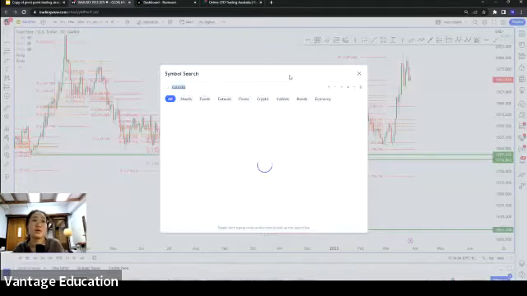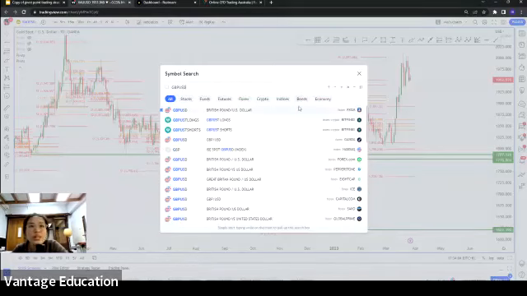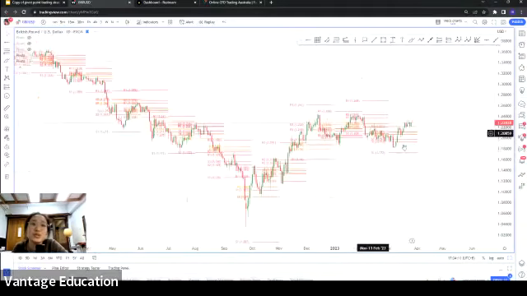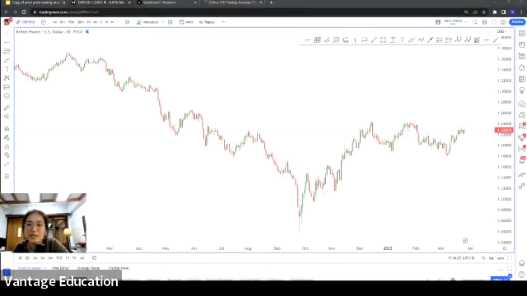Let's take a look at pound. I'm curious to know what other indicators you guys use. Do you guys also make use of the pivot point trading strategies or the indicators? Or what other indicators do you guys use? Let me know in the chat. Okay, in the meantime, let's go ahead and analyze the pound.